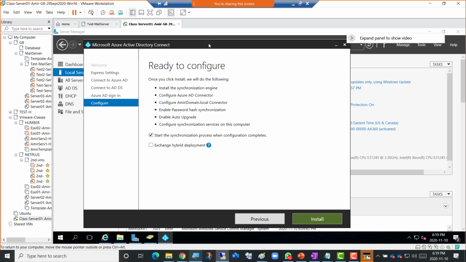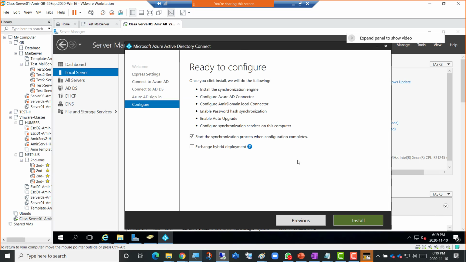So guys, this would be our screenshot number 6 for everyone. Screenshot number 6 is ready to synchronize on-prem users to Azure AD. So everyone, please take a screenshot here. I don't have the VM yet, so it's taking just this screenshot.